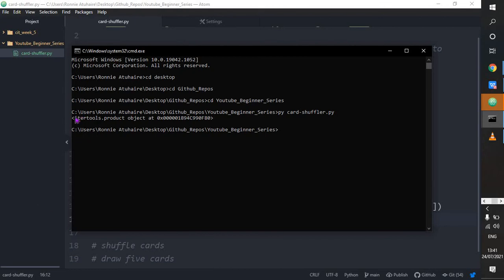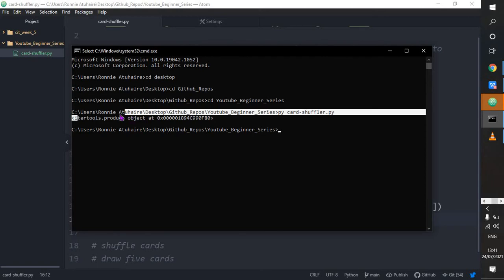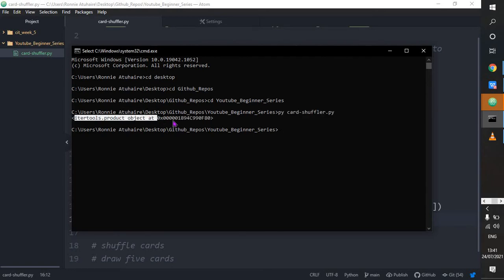See, it brings us an itertools product object, because itertools, as I said, simply gives us objects at memory locations. If you want to iterate over this object, you have to use maybe a for loop, or you can use the list function, which gives us the cards in this deck.